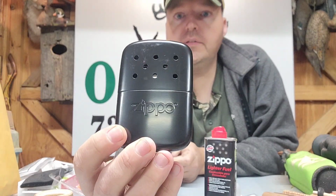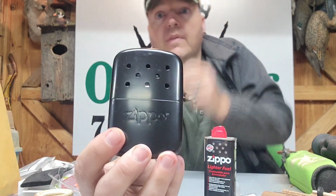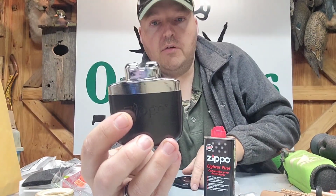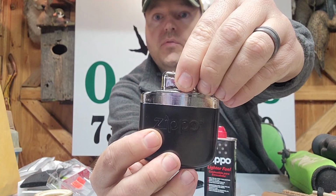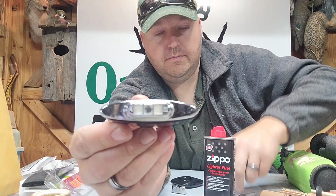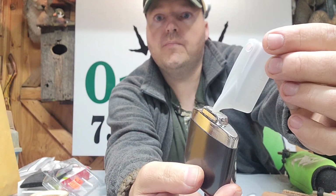Right there. I said it's black. It's kind of a dark, more like a charcoal gray. The top comes off of it like that. And when you go to fill it, you see there's a wick in the top of it up here. You pull this top part off. You see that hole right in the middle? That's the hole that this goes in when you fill it up.